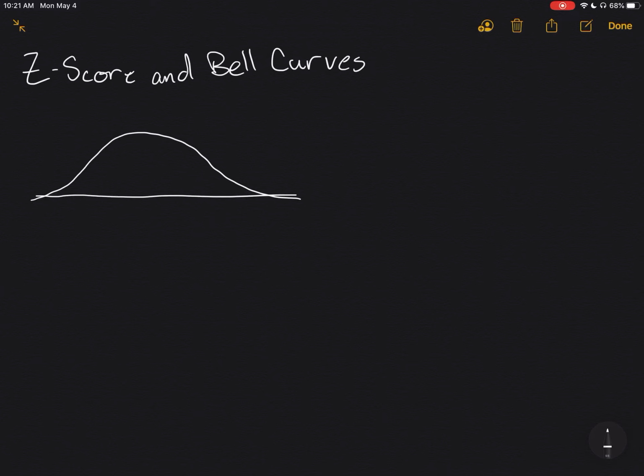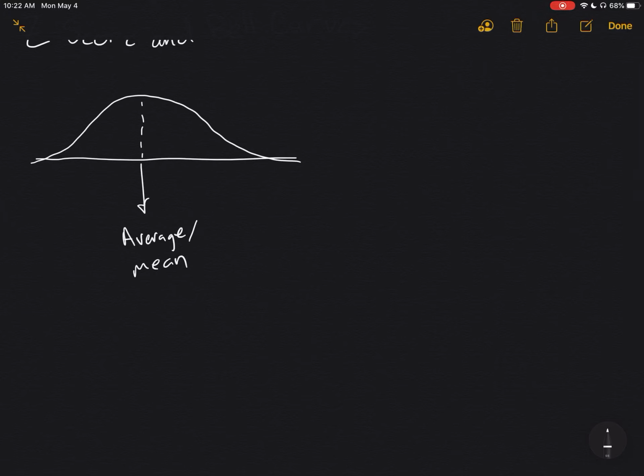Right in the middle of the bell curve, right here, we have the average or the mean. I think it's going to be beneficial for you to think of it as average or mean. If you progress into statistics, the formulas that I'll give you today use mu, the Greek letter mu, for average or mean, which is just like a U with tails on either side. That's what I'm going to write into the formula. But the key is that you understand that mu is truly just the average. So if we all take a test, the average score is all of the tests added up, divided by the number of people in the class, and that gives us our average score. That's all mu is, okay?